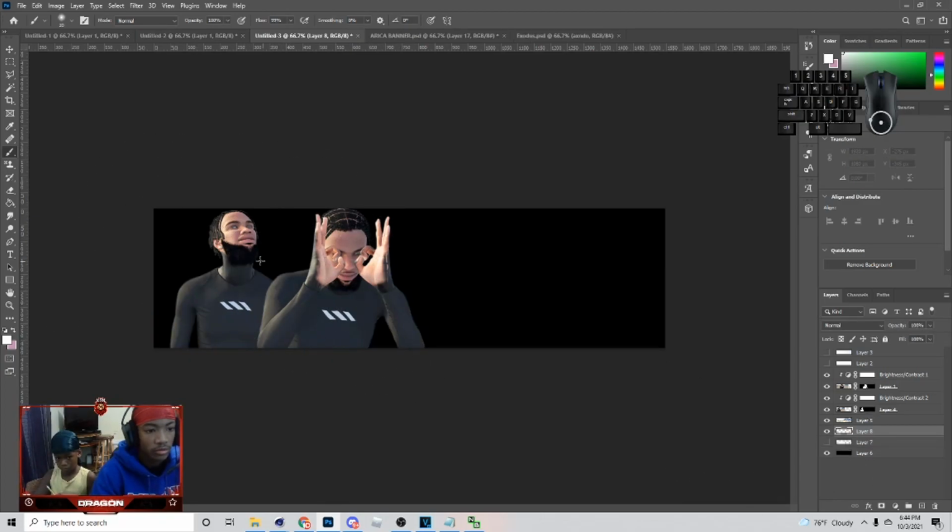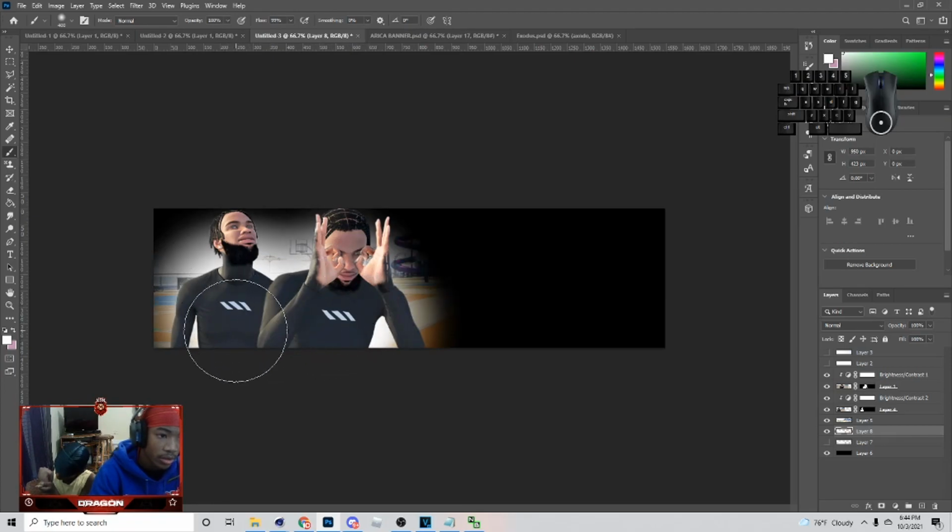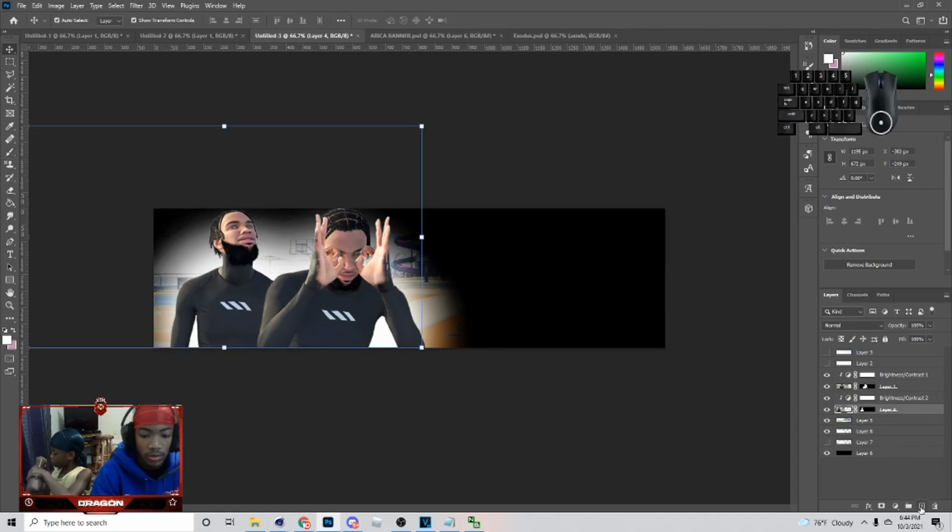Alright, so do the little effect, you just want to go to your brush tool, and you can have it somewhere like this right here, and you just want to go behind it and kind of make like the white pop out like this. And just keep it like this right here, and we're gonna add a color to it also. Alright, so the color I'm gonna add is gonna be like a gray color.